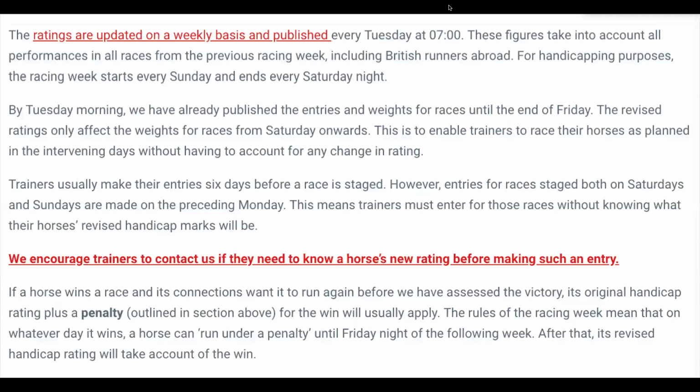So that's what you find, and that's where you can start spotting, either through the first method, which is trainers being allowed to run their horses even after they know their new official rating, or horses that are turned out relatively quickly, within just over a week or less. Sometimes they turn them out the following day under a penalty. Then commentators will say this horse is in this race and is well in at the weights, because if it had its new official rating based on its previous week's victory, it would be carrying more weight in this race.